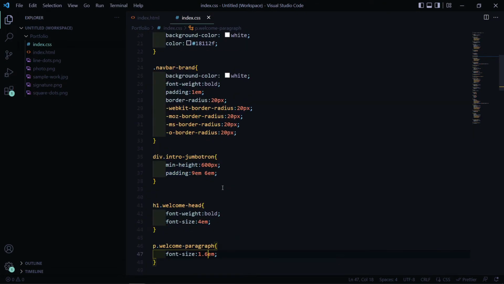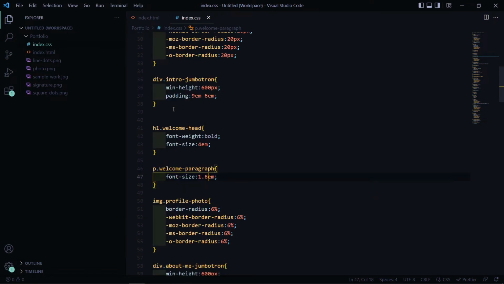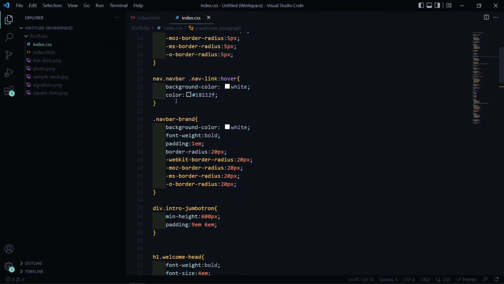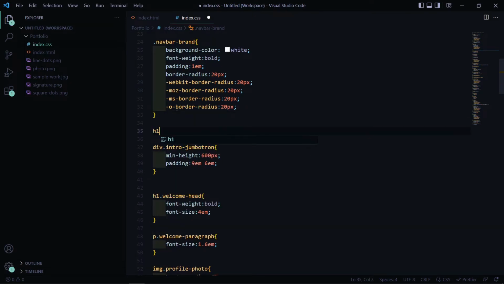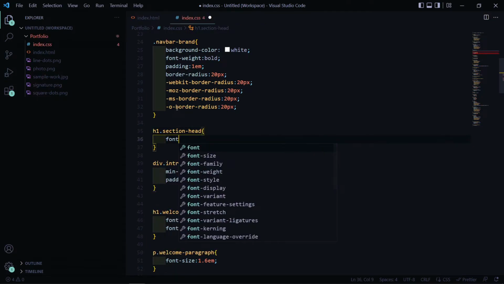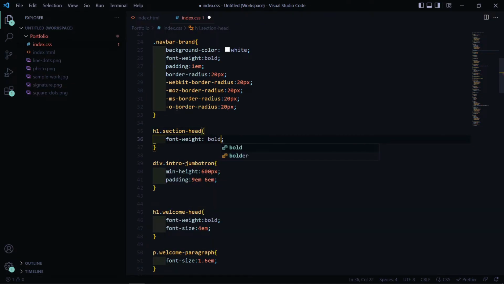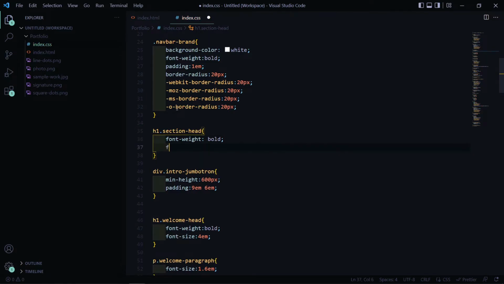All right, let's put it here, maybe before the jumbotron. So h1.section-head, and we can make it font-weight of bold, and then font-size quite big, like say 4em.